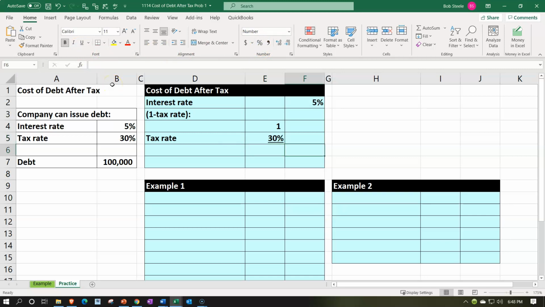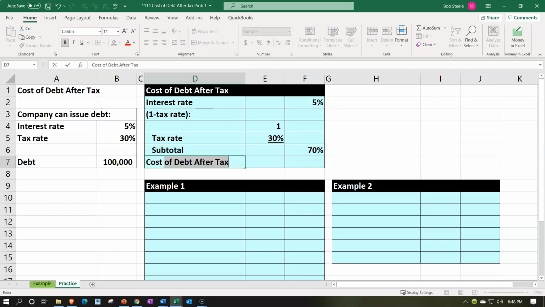And then we'll take the 1 minus the tax rate. We're going to say this is equal to 1 minus the tax rate. And go to the numbers, percentify that. And I'm going to call just this a subtotal. I'm going to indent these two, alignment, and let's go ahead and indent these. So there we have that, so it looks nice.